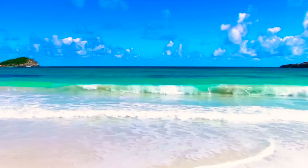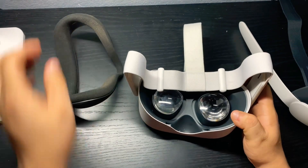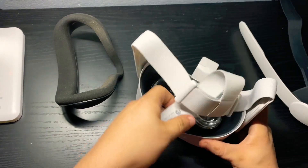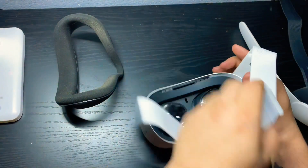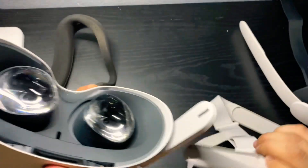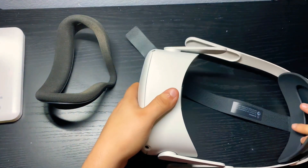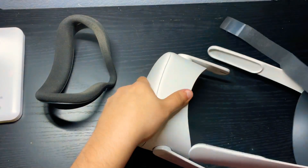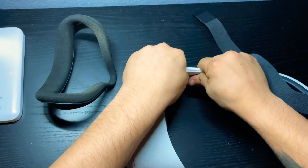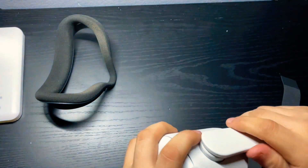The first thing you're going to do is remove that front cushioning that the Oculus has, then remove that strap and take it out from the loop. Gently remove the sides — I'm pretty sure it's tough and won't break, but just be careful. I recommend starting from the front to the back, otherwise that would happen — see how I couldn't click it in.